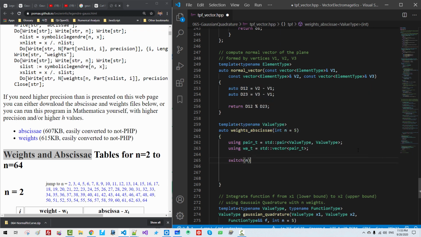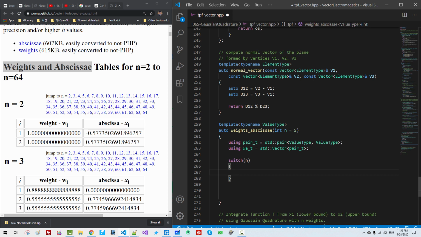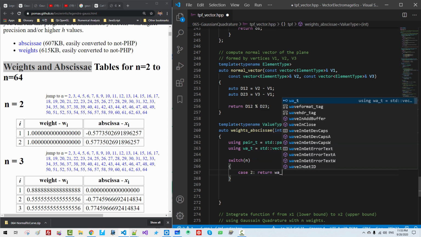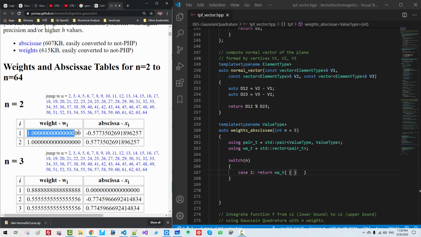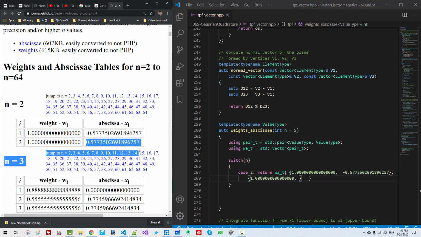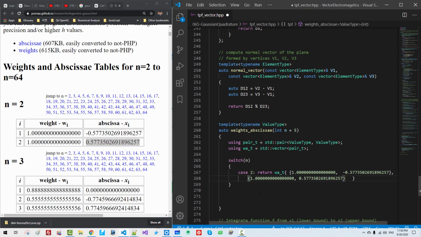Switch n from this table. Case 2, return weight abscissae, weight abscissae. I will arrange it like this.